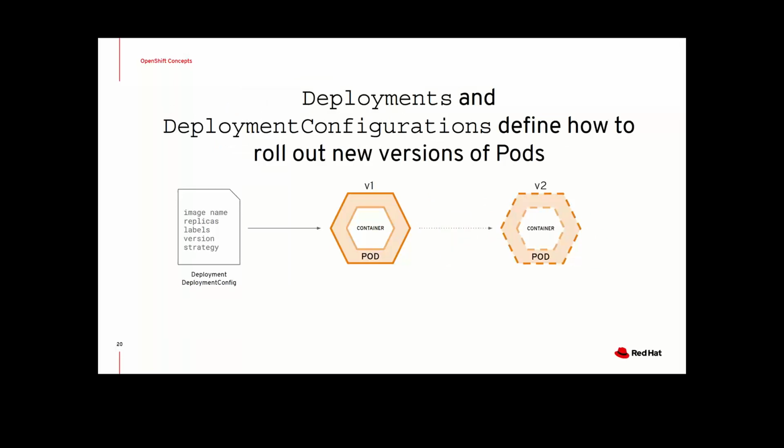Deployment config is another concept. This controls versions of this. So I want to deploy a container image that represents my application version 1.0. You don't go configure that on the machine. You tell OpenShift, I want to deploy version 1.0 using one of these deployment configs, and it goes and does it.